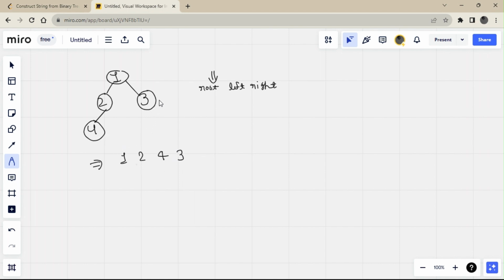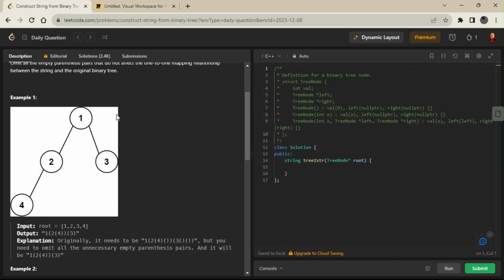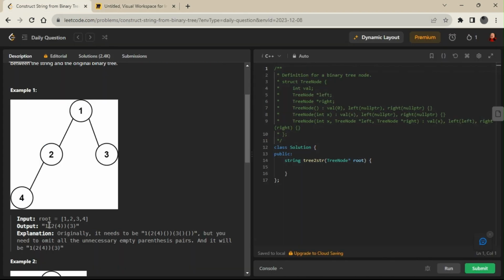But basically the question says that we want this traversal also with specific brackets in it. You can clearly see that some brackets are written here. We know that the recursive function handles this in a very clear way, because if we add the brackets in the calling function at the starting and ending, then this kind of solves my question. So let us dive into code.